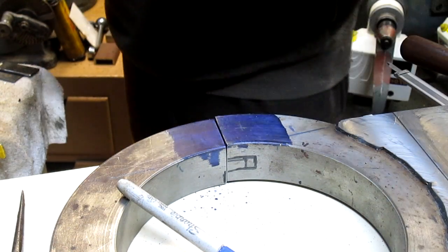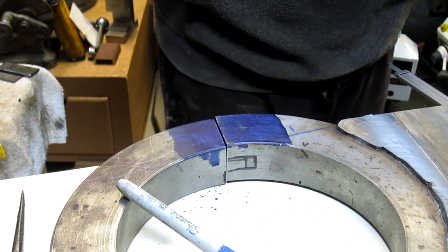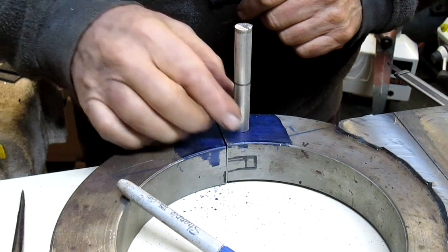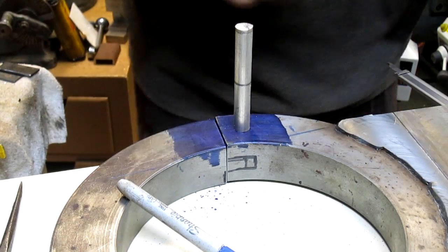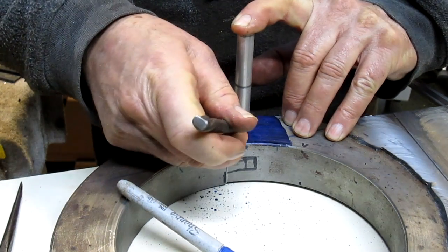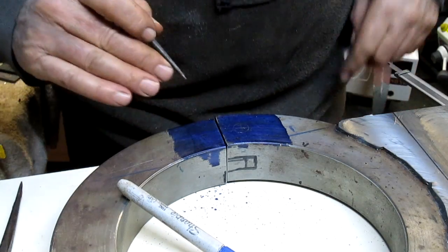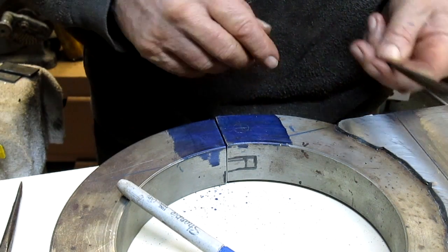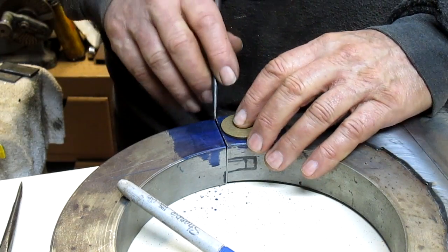It's got a little edge on it. Let me go grind that off. Actually, you could probably just sit and file it off. Yeah, it's aluminum. Something like that. I like it. We'll scribe the circle here. Somewhat of a circle, but we can worry about that part later. Now what we want to do is come out and take out that perimeter. And that might actually work as a pretty good, just a general guide.